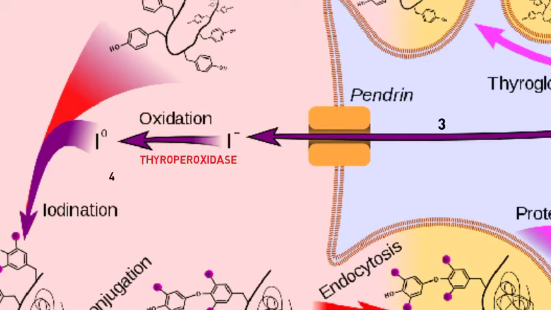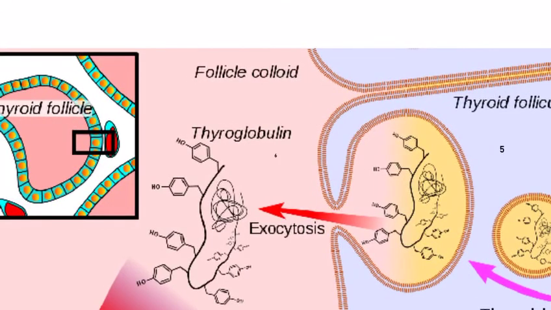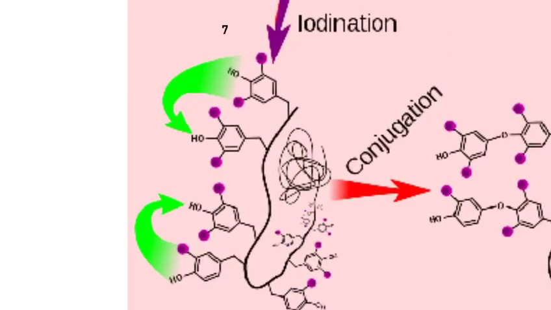But where do we get these tyrosine rings from? Well, the thyroid follicular cells produce a protein called thyroglobulin, which is essentially a long chain of these tyrosine residues attached to each other. And they're moved from the thyroid follicular cells to inside the thyroid follicle lumen by exocytosis. And once they're inside the lumen, the free iodine that we have, which was converted from iodide by thyroperoxidase, can attach to these tyrosine residues, which are in these long chains, in 2 ways.